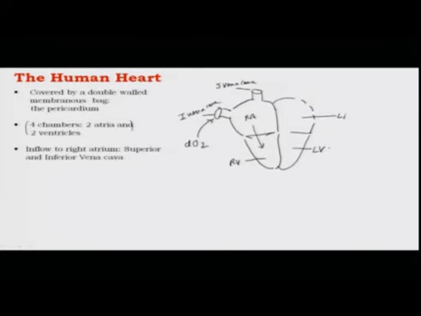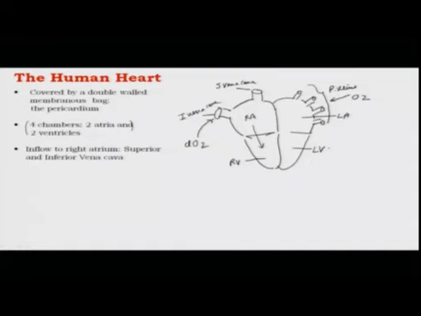Now, the left atrium also has some blood vessels that bring blood to it, and these are called together the pulmonary veins. Now, this brings oxygenated blood into the heart. This is the left atrium. Now, what is the outflow system in the heart?